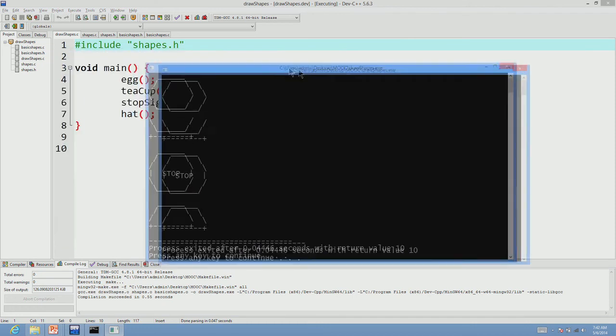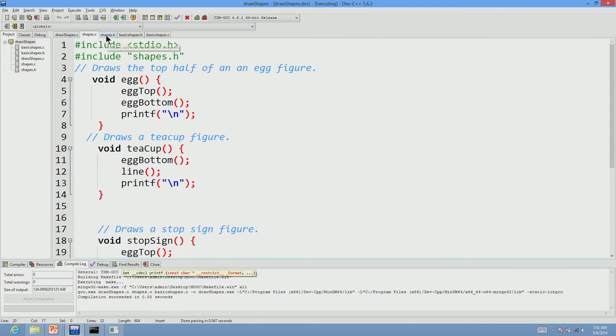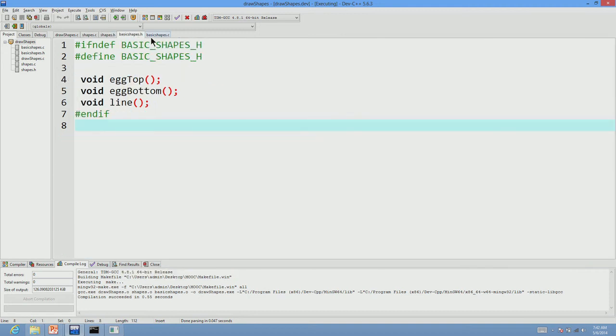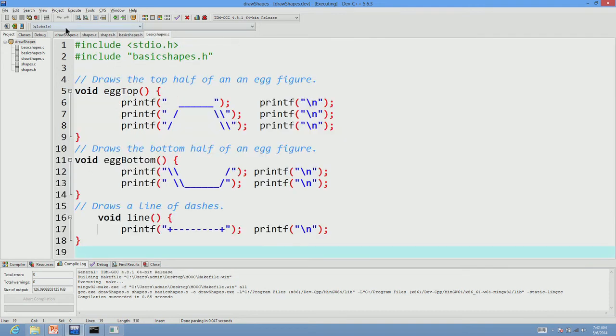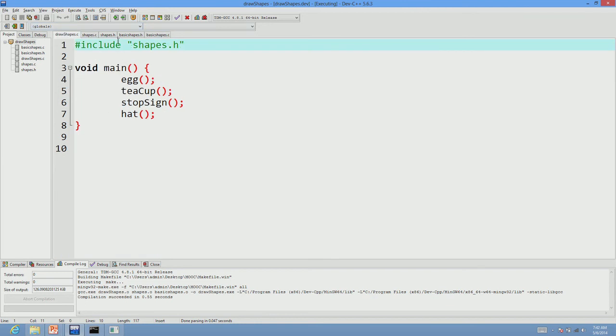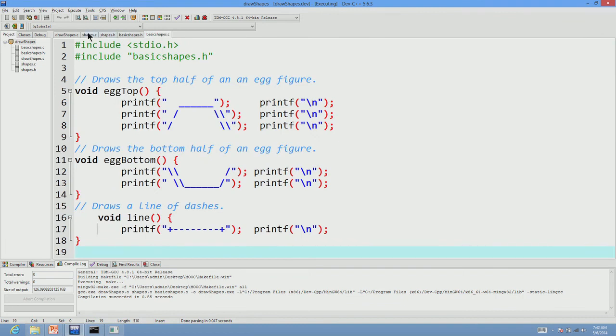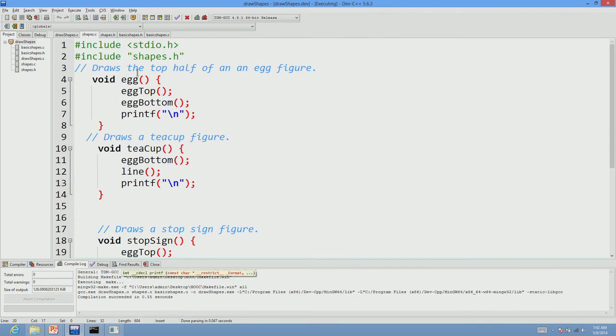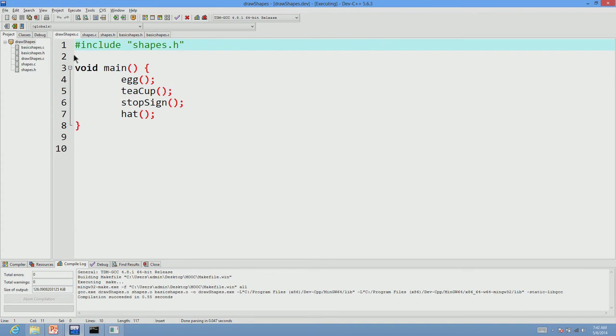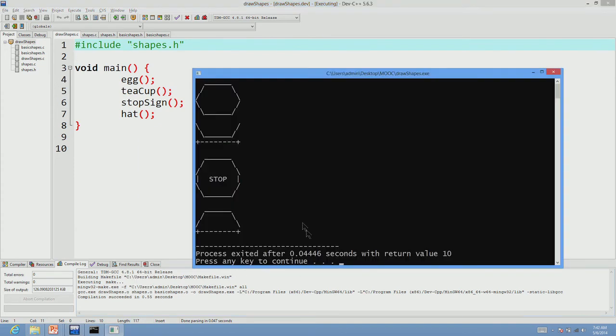So, if you notice, the individual ones do not have main routines, the main routine is only in this one, right. So, shapes.c and basic shapes.c are also compiled along with draw shapes.c. You can see the result of the printout here.